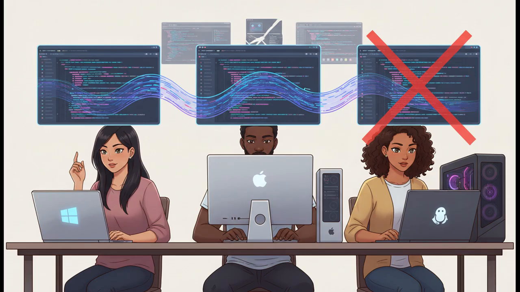The tool we're picking instead, Visual Studio Code, or VS Code for short, has one massive advantage: consistency. It doesn't matter if you're on a Windows PC, a MacBook, or even a Linux machine. VS Code looks, feels, and works almost exactly the same everywhere. This is huge if you ever switch computers, or more importantly, if you collaborate with other people who might be on different systems. It just makes everything smoother.